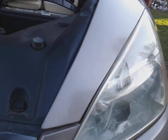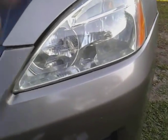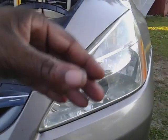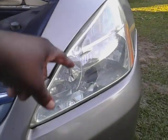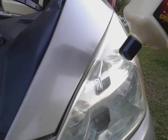So what I'm gonna do, I'm gonna flip this towel to a clean side and work it again. I'll just put some product out on the light. I'm surprisingly still picking up junk here. I didn't actually think I was gonna pick up this much junk coming off this light. See, guys, by looking at it, you think, oh, this light is clean. But y'all see, you still have to polish these lights. That yellow stuff that you see is still settling on your headlights day by day. That's why you need this tutorial, and that's why you need these products to actually get the job done. Y'all see that yellow ring coming off the lights? Now, here we go. I'm going to hit it again with the dual action cleaner polish, and then we're going to top it with that Meguiars High Tech Yellow Wax.